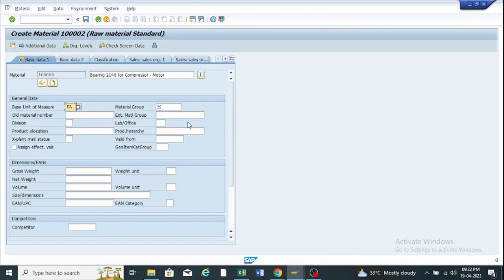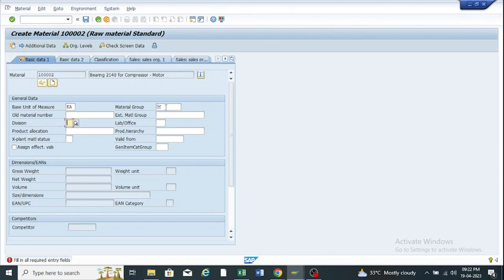and if I am not entering the material group, which is a required field here, and I just press enter, the system will give me the error: fill in all the required entry fields. This is nothing but field selection. In the screen for the creation or change of the material master, these are the required fields. Below, there is no right tick mark, so these fields are not required for the creation of the material.